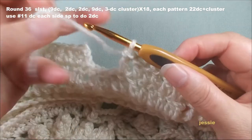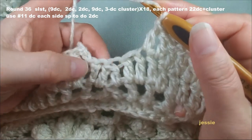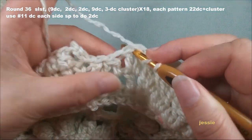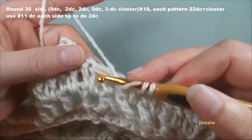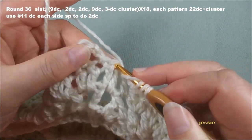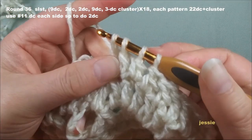Now we're at the end of round 36. We need to do the last cluster. We use the last double crochet for this shell. Double crochet stitch, make one unfinished double crochet. Cluster stitch, we make one unfinished double crochet. First double crochet for this shell, make one unfinished double crochet.